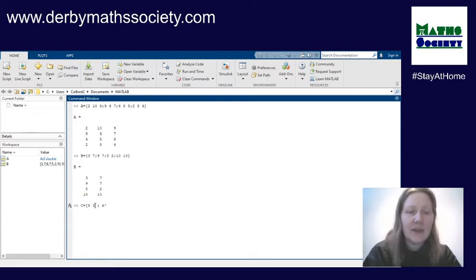But if you want to get stuff onto the next row, sorry, I'm using this kind of Portuguese keyboard, so I don't actually know where all the key inputs are. If you want to get onto the next row, it's a semicolon. So the next one's a 6 on that line as well, a 10, a 7, a 9, and to get onto the final row, which is a 5, a 6, a 4, and a 4, and then close the square brackets and press return, and that creates our 3 by 4 matrix that we've been given.